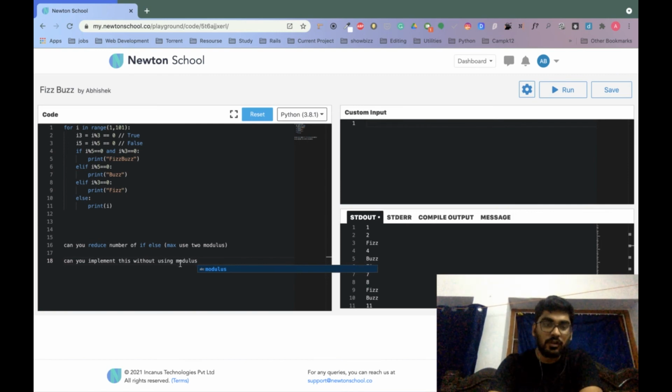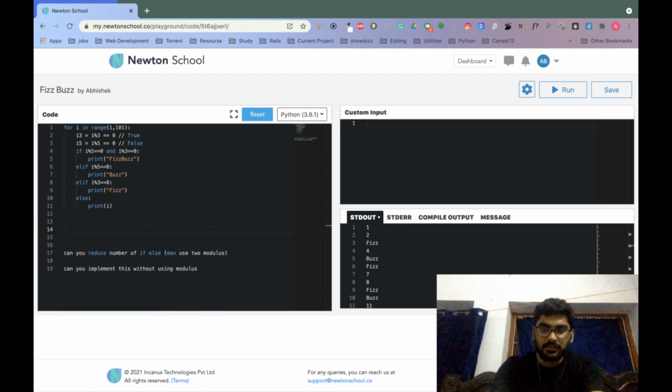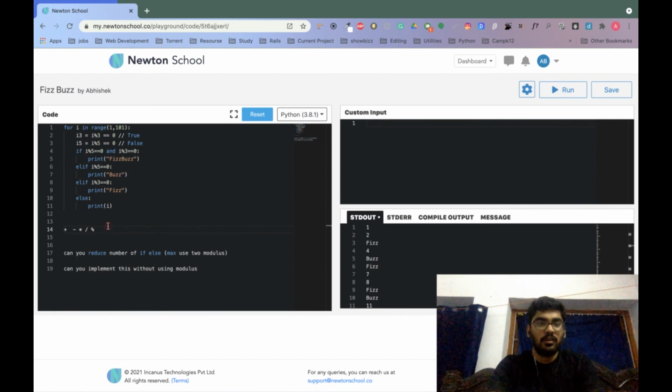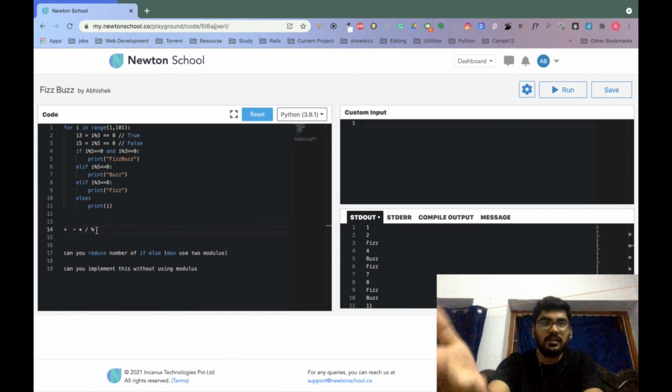Why are you so focused on modulus? The reason is these operators: plus, minus, multiply, divide, and modulus. The complexity for plus and minus is n, and the complexity for multiply, divide, and modulus is n square, where n is the number.